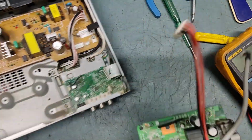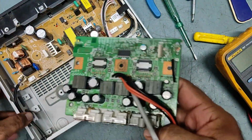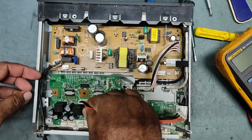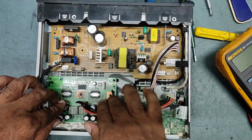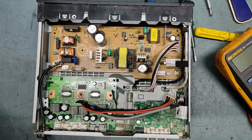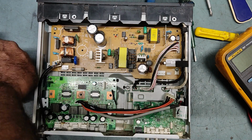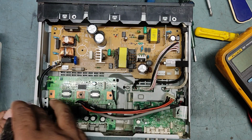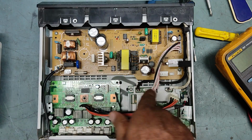So guys, now we'll fix this. We have replaced this IC. It was showing push power protect. So we'll fix this back and we'll fix everything back, fan, connector, everything. Then we'll put it on. So we'll start fixing everything now.